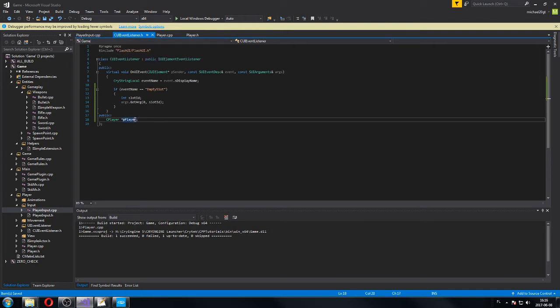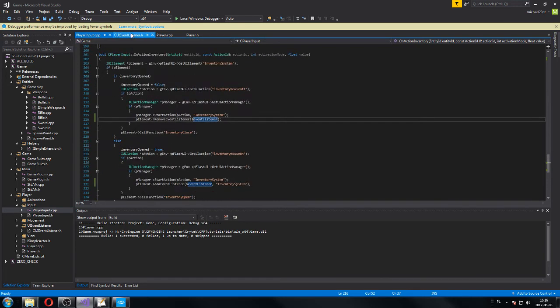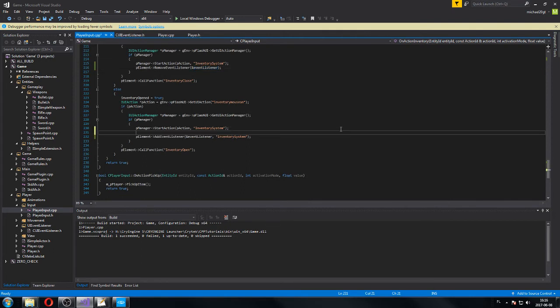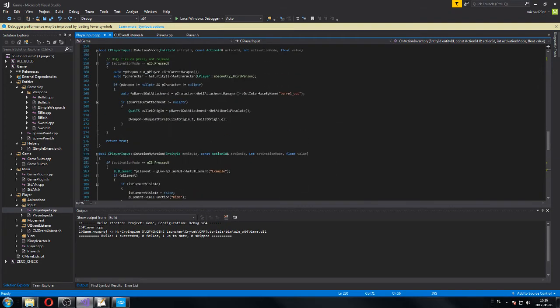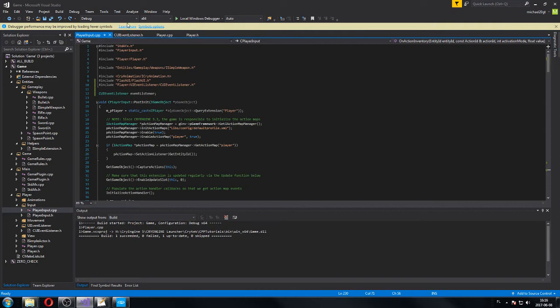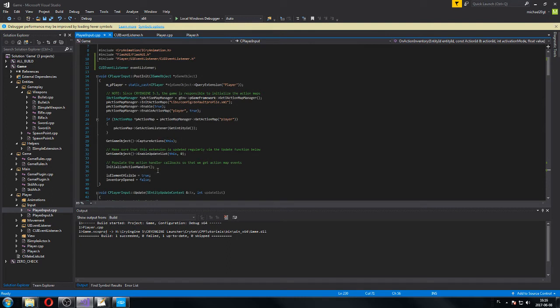We have to initialize this first. So let's do it here before we add the event listener, or actually a little bit earlier, like in post initialize of the input system. We're going to put it over here. Okay.